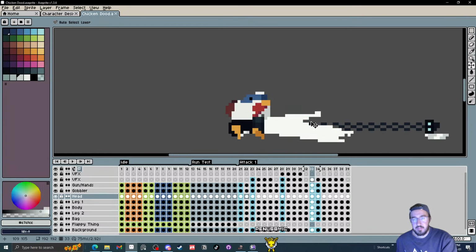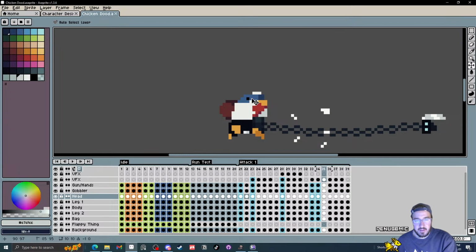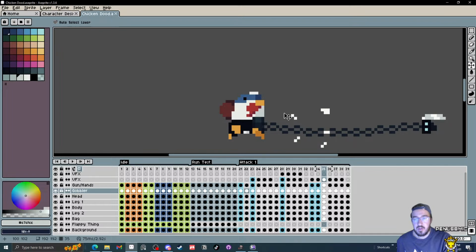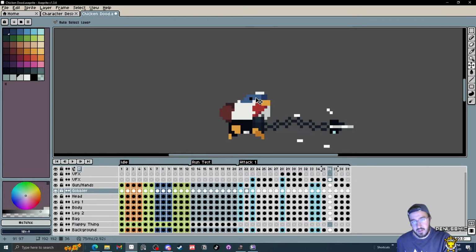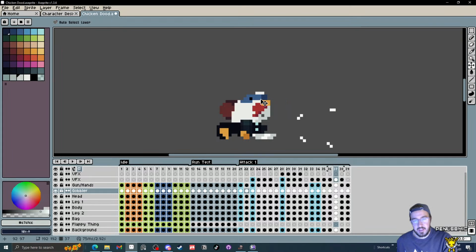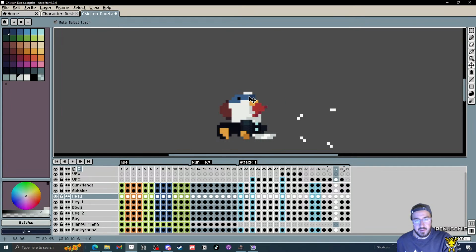So blast back, head kind of moves back, with the gobbler, and then adjust, then it hits back, maybe.